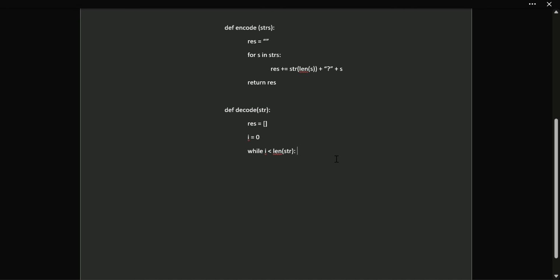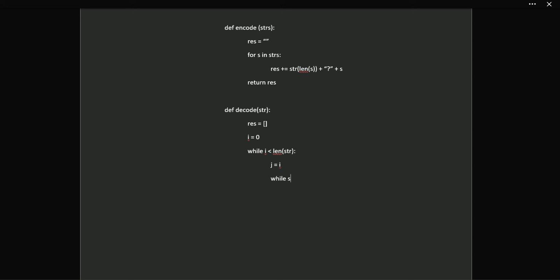So we'll say j equal to i, so another thing copying our index here, because what we want to do is get all those digits before we get to our special character. Because it could be 45, it could be 450, it could be whatever, it could be a single digit.